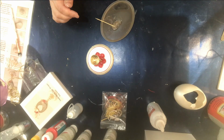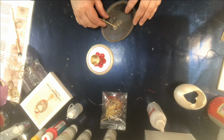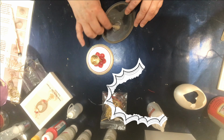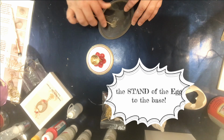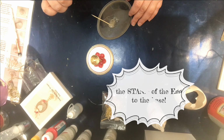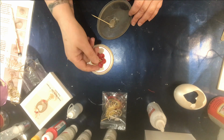And so what I've done now is I've mixed the two-part epoxy, and I'm just going to glue the base of the egg to the base. Does that make sense? Yeah.